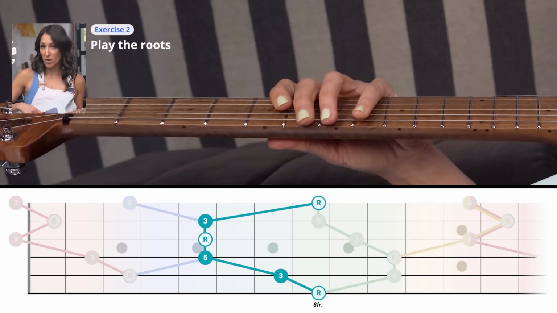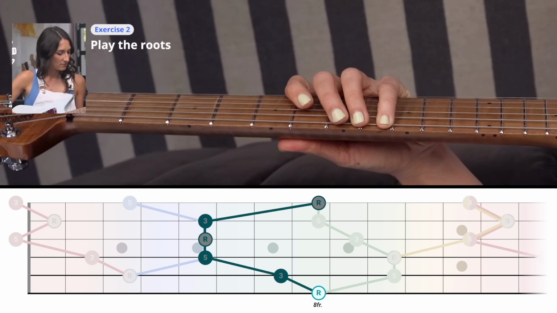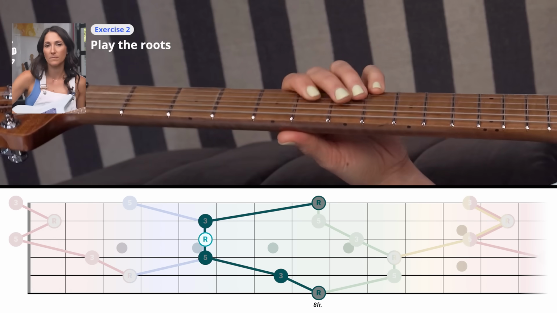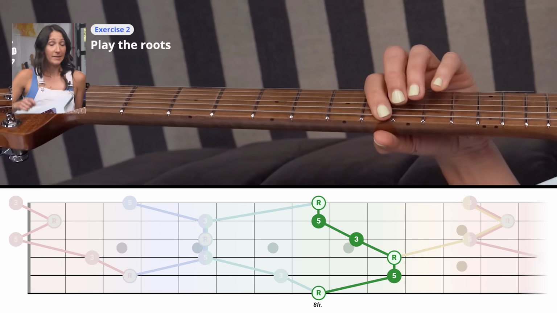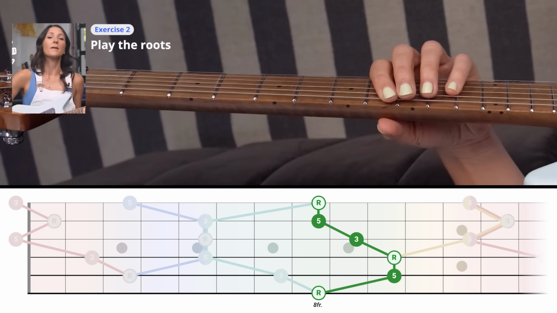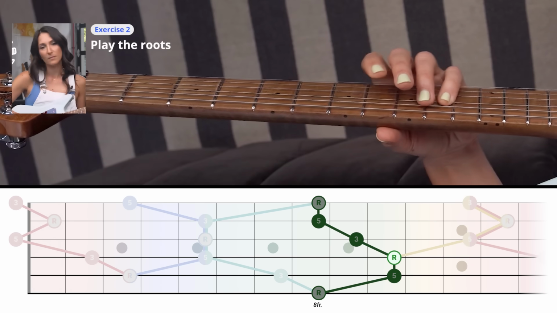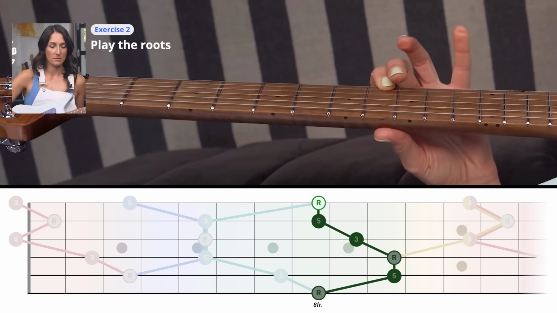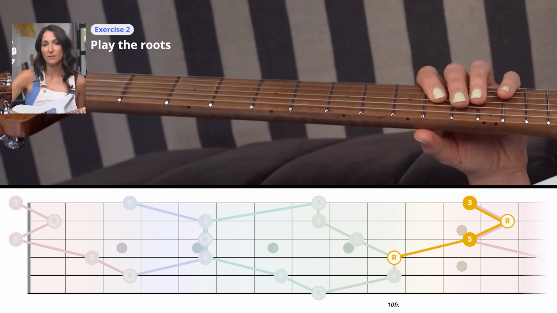G shape, here we go. 3, 4. E shape, 3, 4. D shape, 2, 3, 4.